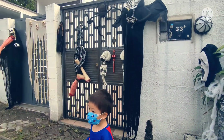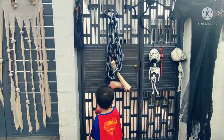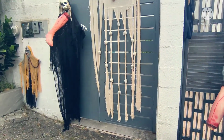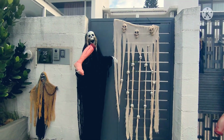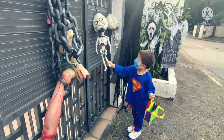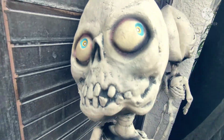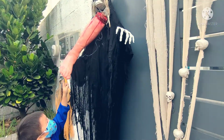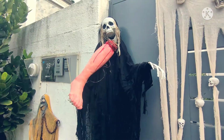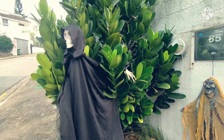Happy. Let's go in here. Wow, spooky, spooky Halloween. Look at that. What happened to the plants? This one is upside down. What you found there? A skeleton. This is so cute. He's eating. The skeleton is eating this big legs here. No one. He's holding it. Uh-huh. There you go. Oh, no.